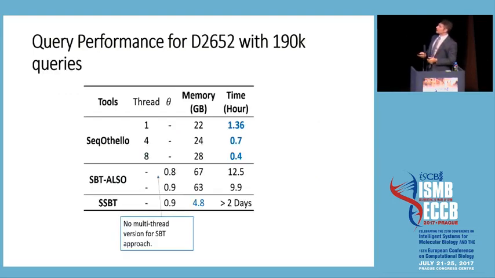For the query time, we had a much better improvement over SBT Awesome. This took a little bit over an hour. Using a multi-threaded approach, we could do this in just under 30 minutes. Multi-thread approaches were not available for this software, but Split Sequence Bloom Tree took a little over 2 days to perform these queries.